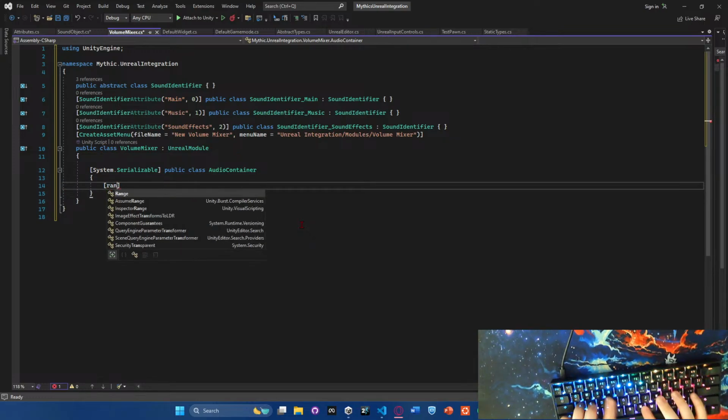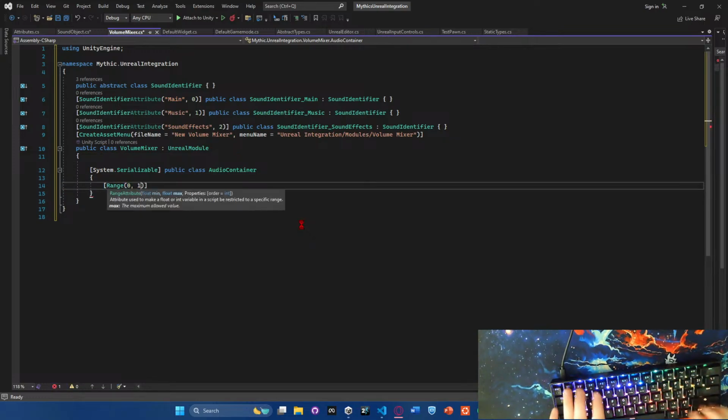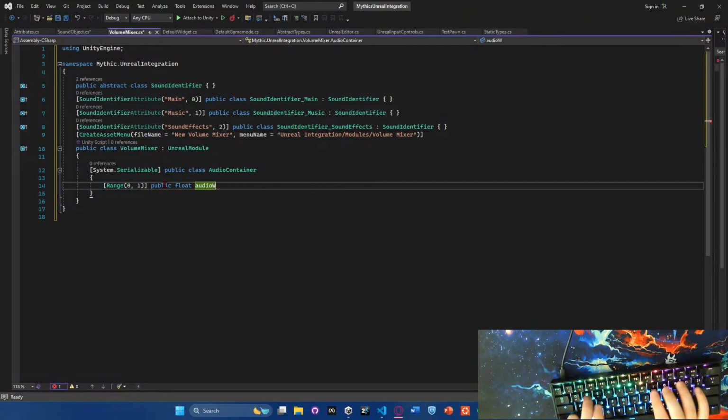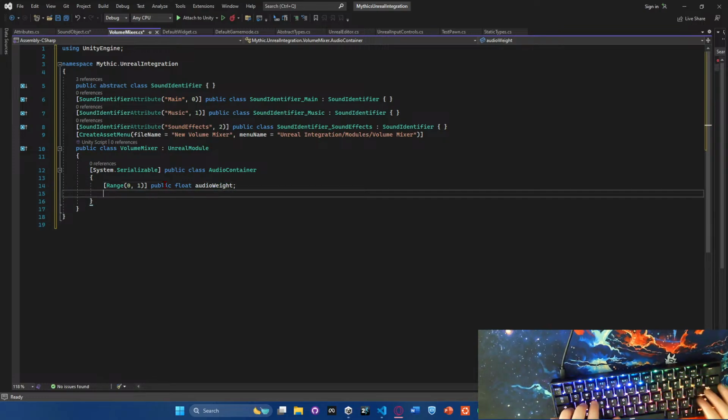And in here, we're going to have a range between 0 to 1 for a public float audio weights, this will be how much weightage it has over the volume. And then have a public integer for the audio identifier, which is going to correlate to these IDs.